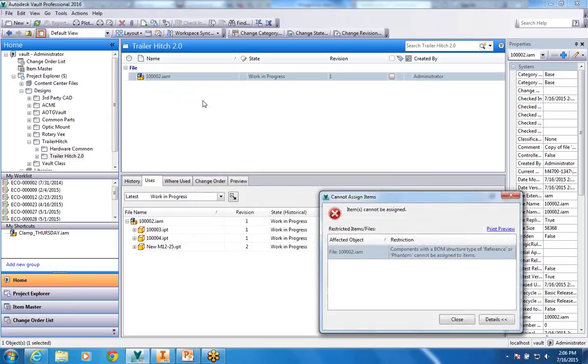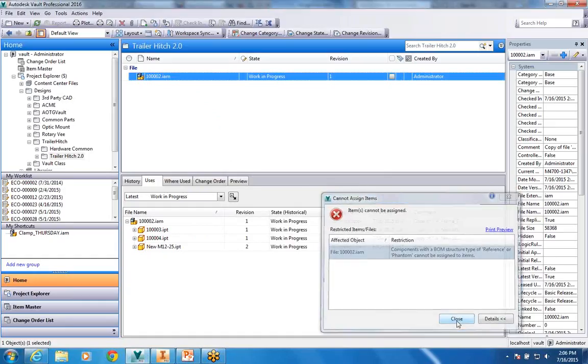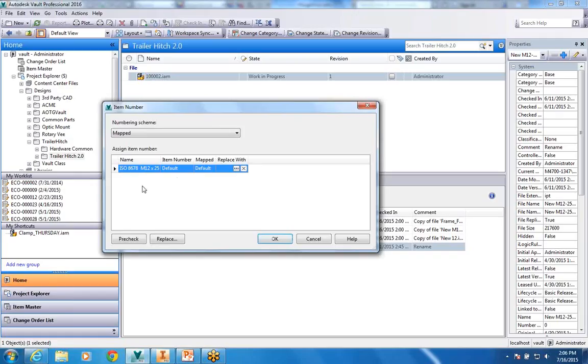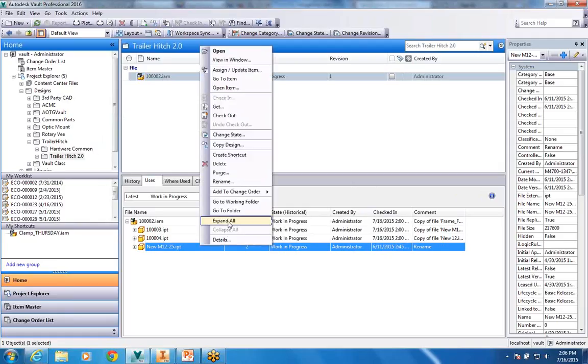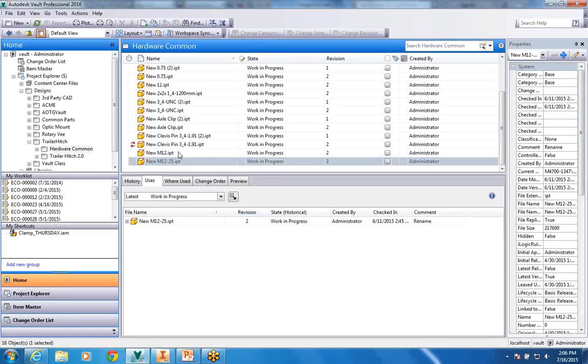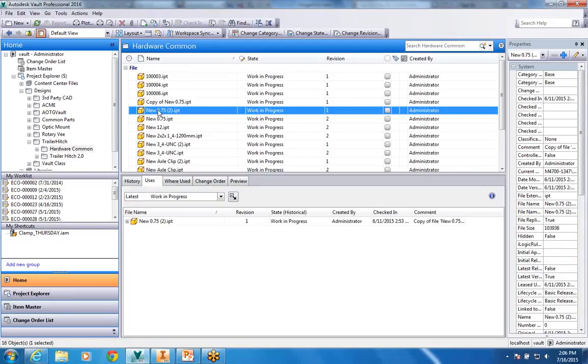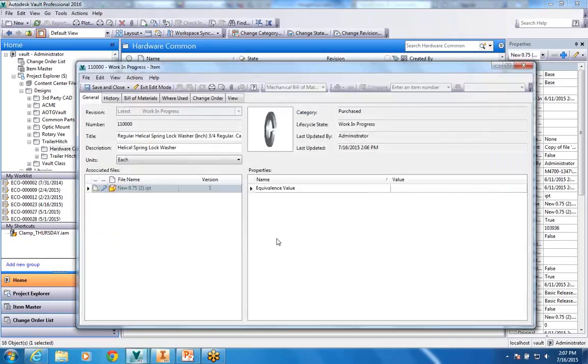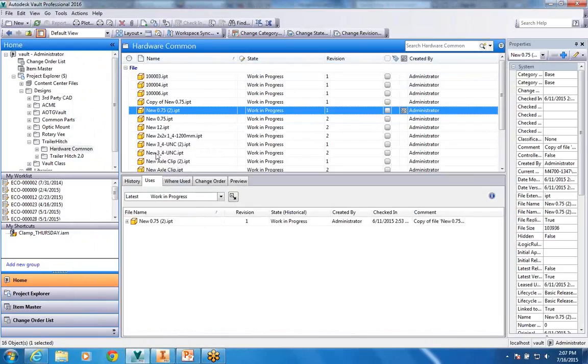assign update item. So if I do that, we get a message: there's already a reference, cannot be assigned. Okay. Let's see if this one has an item already associated with it. So hit OK. It's creating, mapping this to an item now. Hit OK on that. Cancel. Let's go to folder. Oh, I guess your number is already in use. Oh, okay, that's what the deal was there. I already used a sequential map number. Let's do a user defined one in this case, and then hit OK. Okay, there, it created my item for that part. I think that was probably the issue on the last one too.